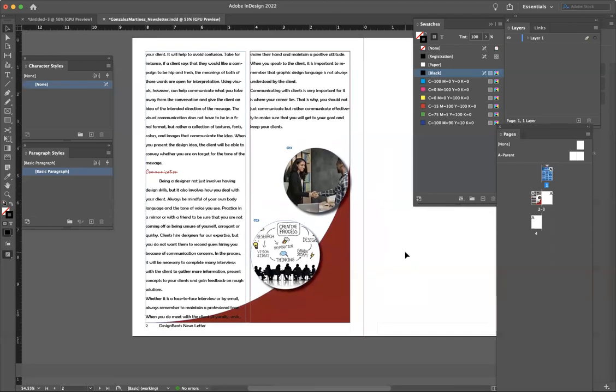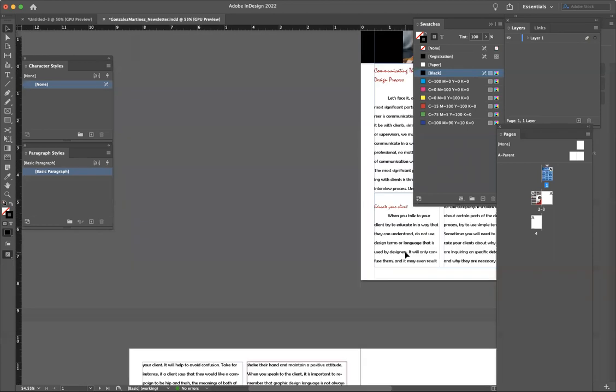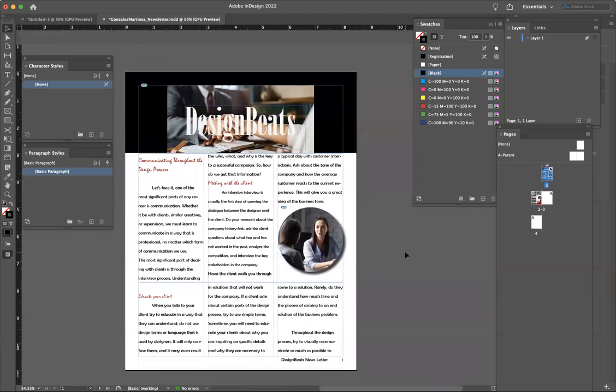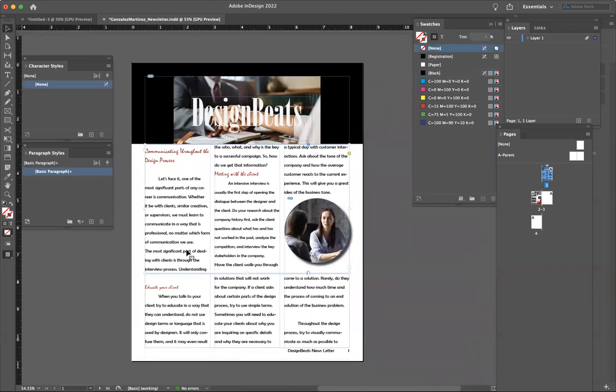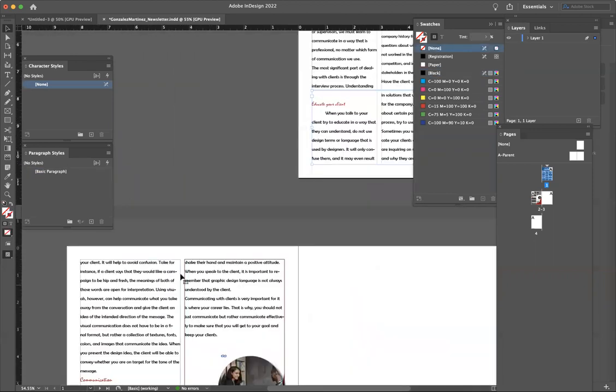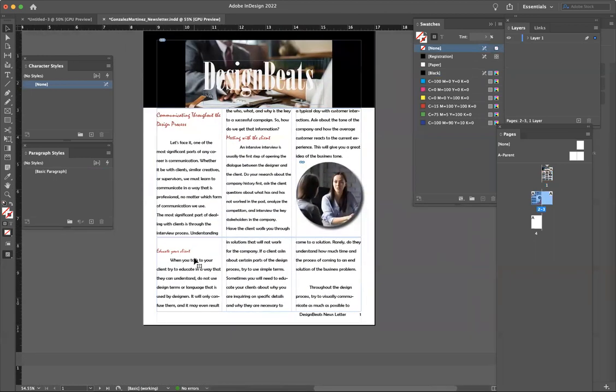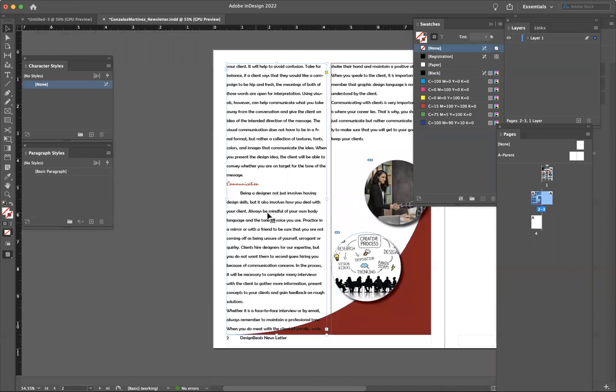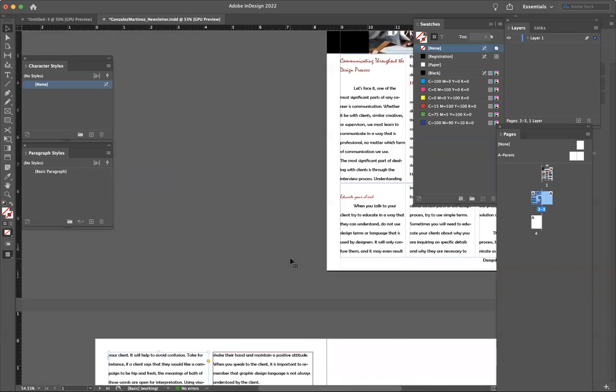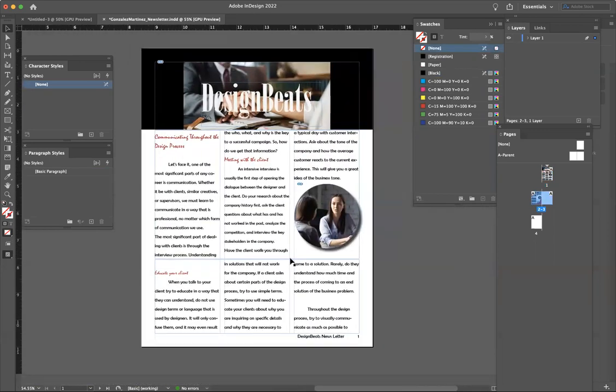The one thing I wanted to go over is how you're linking your text boxes. I don't see that happening. I see several different type boxes that are separate. We don't want that. We want this to be linked so that you have just one text box linked together for your article 1. And another thing is you don't have your character or your paragraph style set up yet. So let's go ahead and address this.